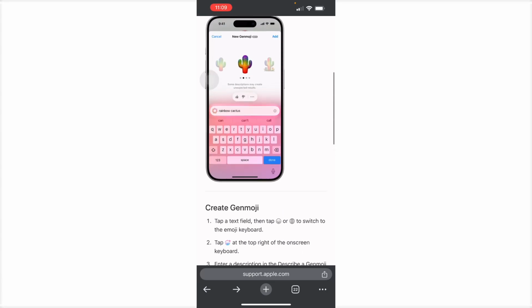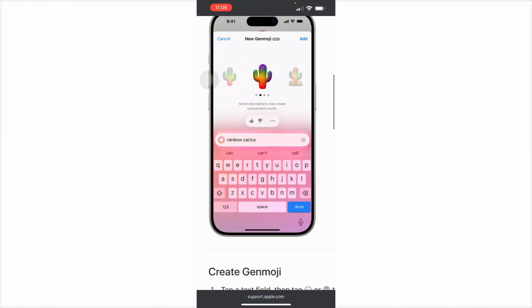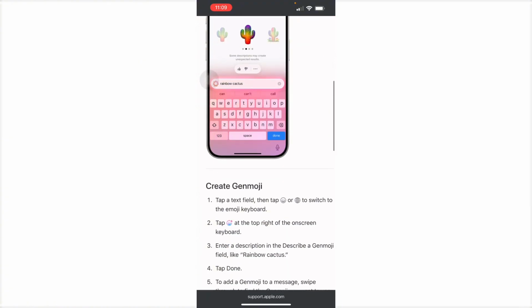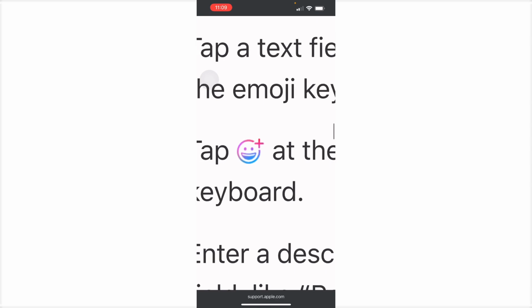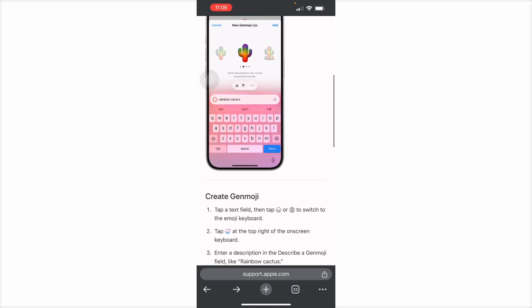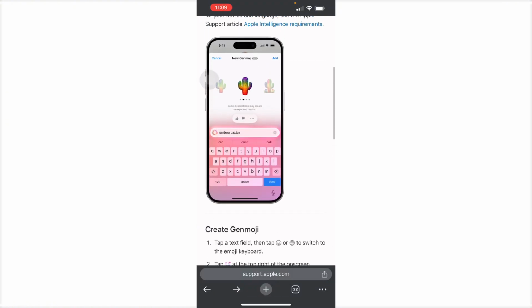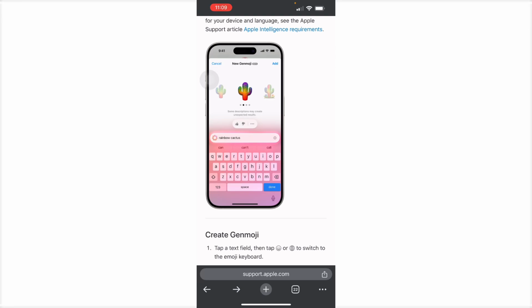And then basically tap the field right here. So when you are in your text messages, you tap your emojis in the bottom left corner, and in the top right corner there's going to be this emoji right here. This is where you create your Genmoji, and then basically you type in what you want, and then from there you will have the Genmoji description basically just actually generating from ChatGPT with the integration of it, and there you go. Now you have it.